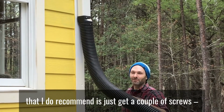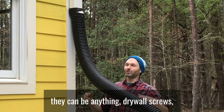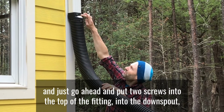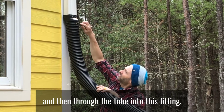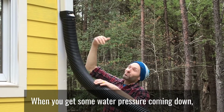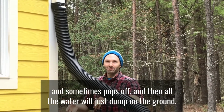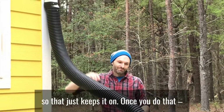One thing that I do recommend, just get a couple screws. They can be anything, drywall screws or anything laying around, and just go ahead and put 2 screws into the top of the fitting, into the downspout, and then through the tube into this fitting. When you get some water pressure coming down, when it's raining really hard, it starts to shake and sometimes pops off, and then all the water will just dump on the ground. So that just keeps it on.